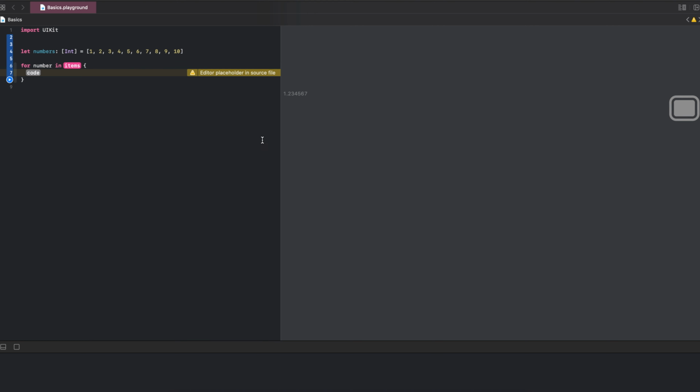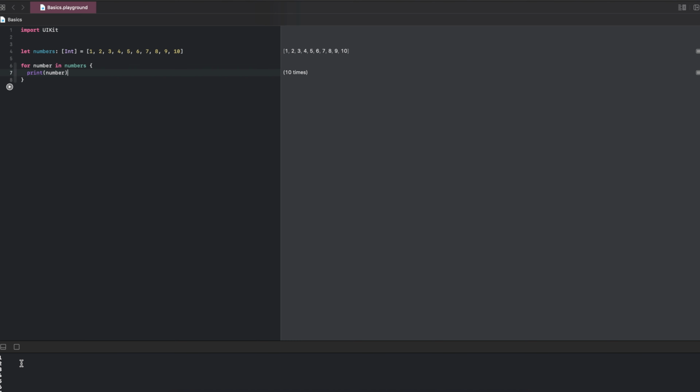The items is basically numbers, the array or the list. Now let's print number. Now for each number in the array, it will print 1, 2, 3, 4, 5, 6, 7, 8, 9, 10. This is basically how it will execute.